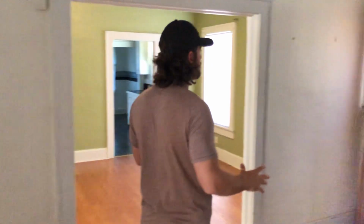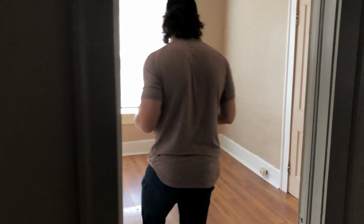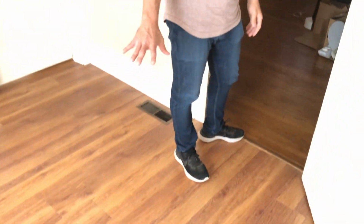So guys, this is our formal living room in here, okay? We're gonna repaint this room. It's just got some wall damage just from pictures hanging and certain things in the walls, so we're gonna take care of that, okay? Off of this main living area, this main living room, guys, we have our bedroom number one, okay? In really good shape, not really planning on doing much of anything in here, okay? So, good as it is, everything looks good, we're happy with it. The floors in this house are really nice. We have original hardwoods in here, and we have a laminate plank flooring in here, okay?